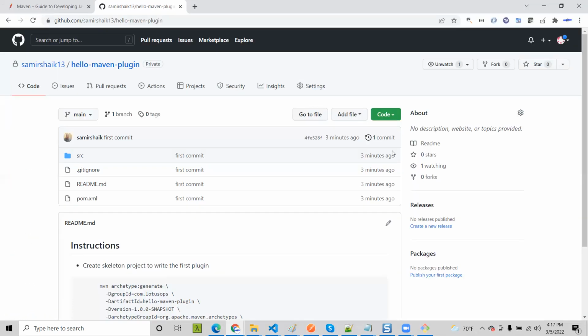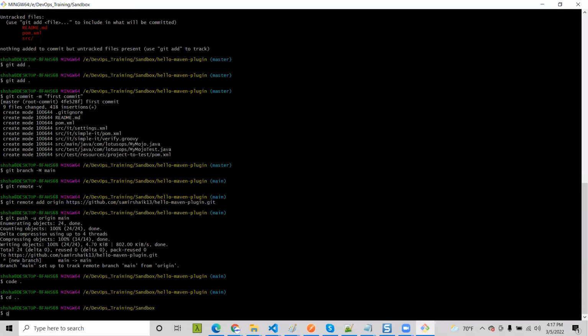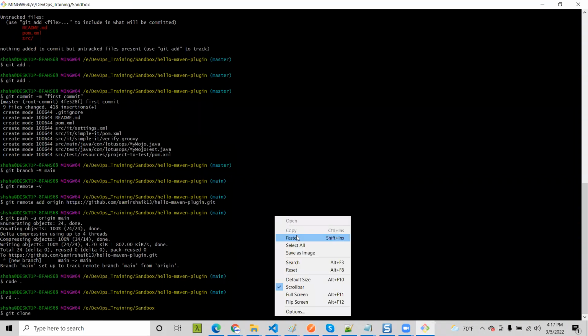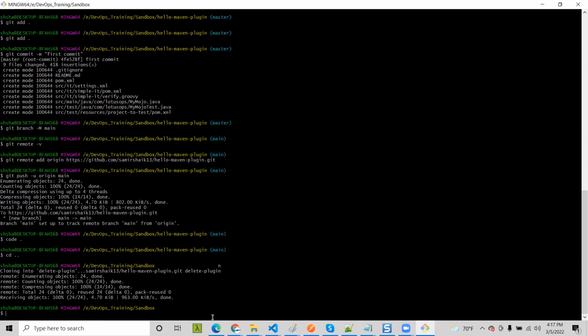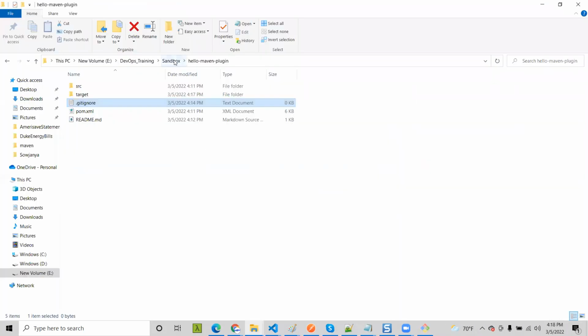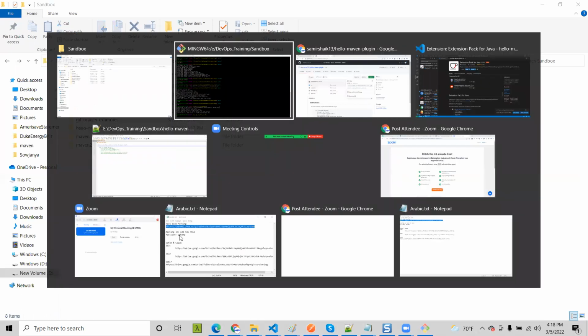Just to prove that point, I will clone this from here, which has Hello Maven plugin. I will go back to my repository over here, go a level up and do a git clone, paste. By default, it will bring it in this particular folder, Hello Maven plugin. I don't want that. I want it to be called delete. Now it will come in as the delete plugin if you really look at it over here. So that restriction is not there, that the name should be the same on the remote versus what is here. Oh, yeah. Thank you.